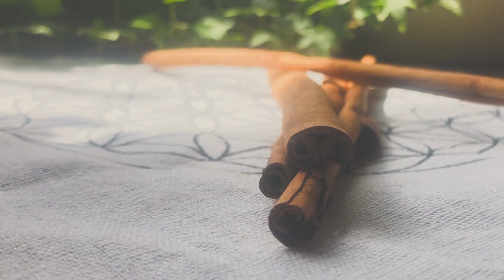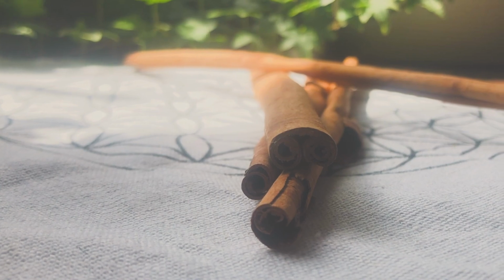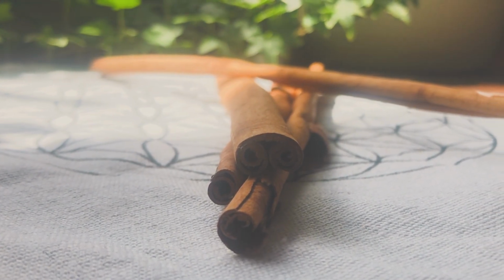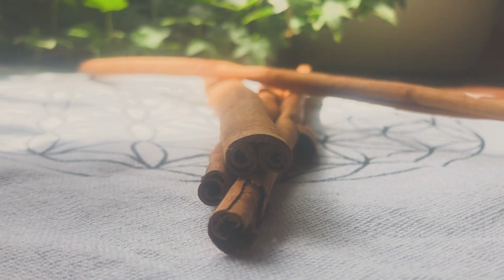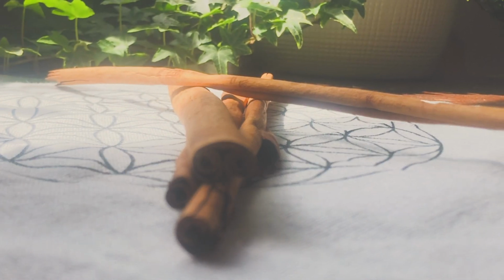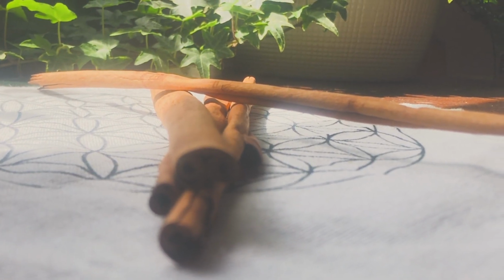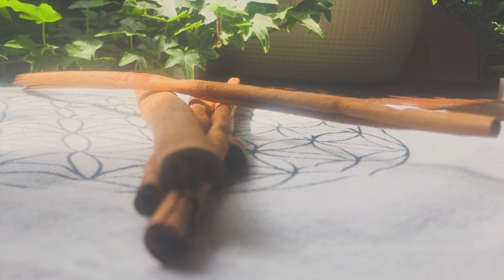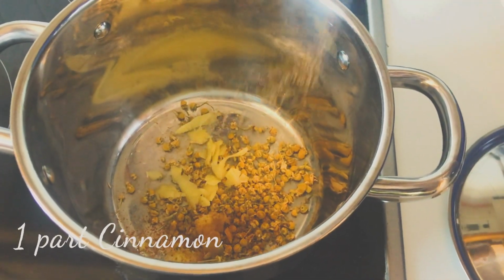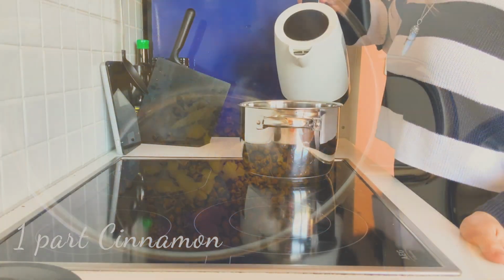Our last ingredient, the cherry on top, will be cinnamon. Also like ginger, it helps as an anti-inflammatory and is loaded with antioxidants. It can even help to fight bacterial and fungal infections. So now let's sprinkle our cherry on top with 1 part cinnamon.